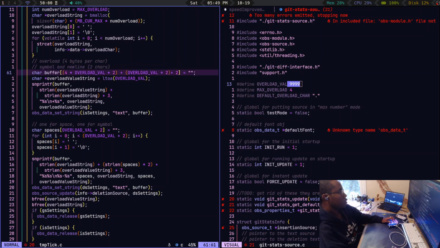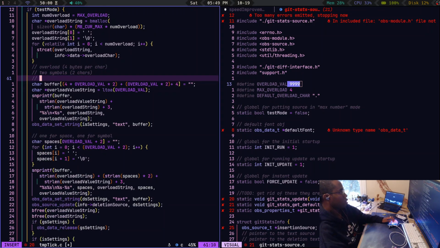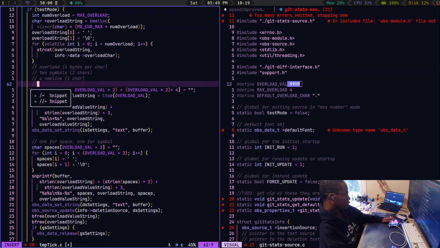And then we have 2 symbols, and a new line. And a space in the middle. So it's 2 symbols, a new line, and 2 symbols, a new line, and a space. Okay.